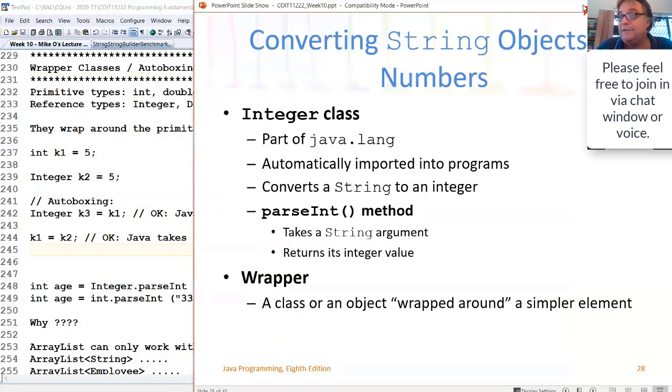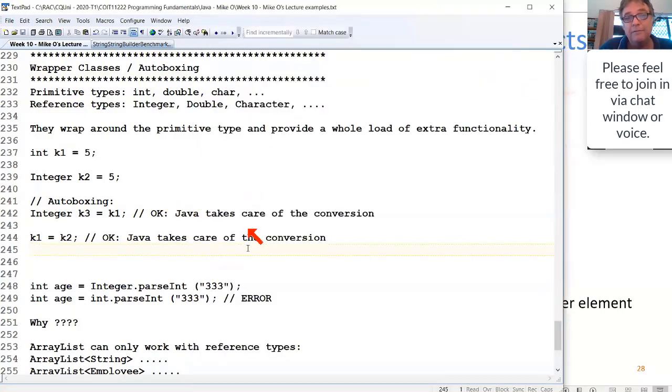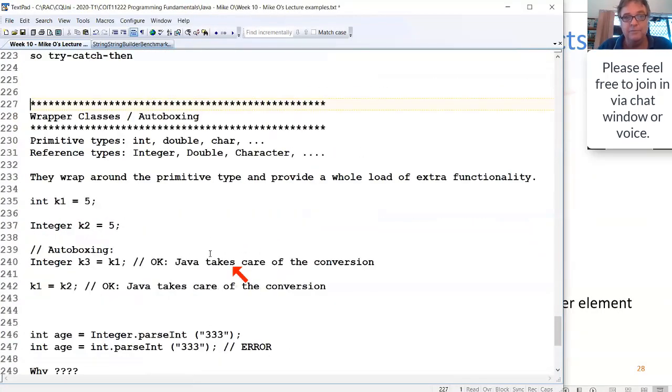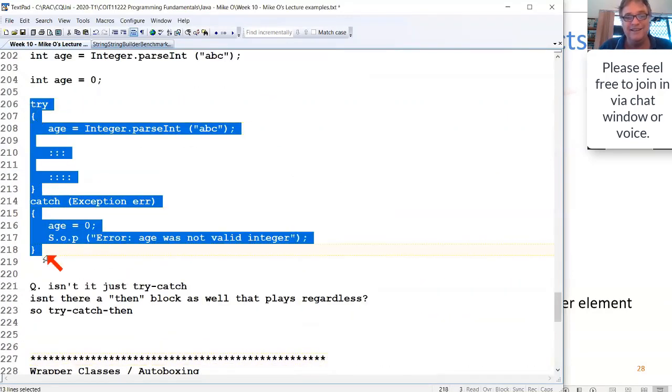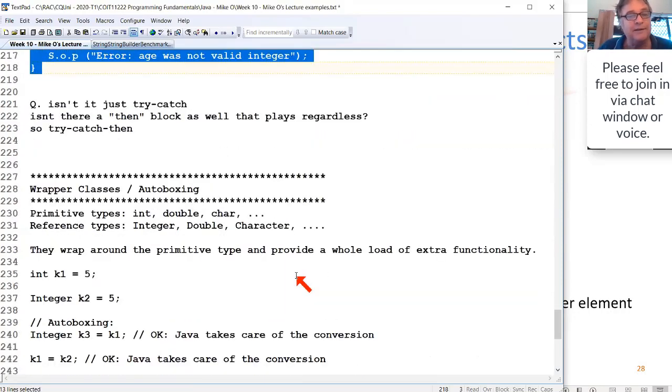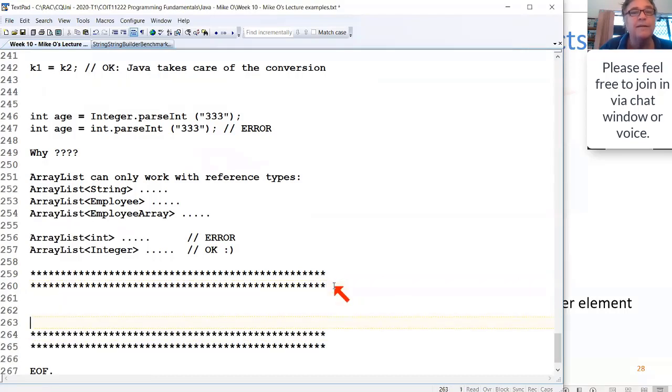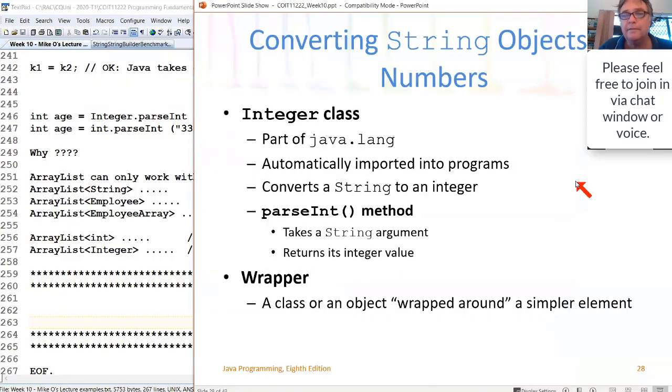Okay, 11:07. Any other questions on what we've done so far? Wrapper classes? Things I didn't want to talk about, but talked about? No questions? Okay, we've still got nine people here. We're at 11:07, so we've got the final hour.